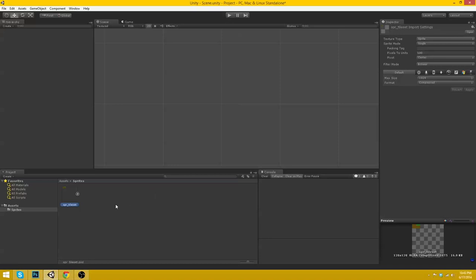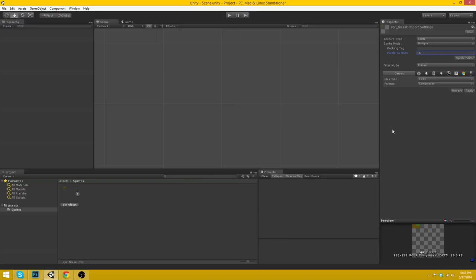And of course, because it is a sprite sheet, it means it has multiple sprites in the texture. So you want to set the sprite mode from single to multiple. Now the next thing we want to do is set the pixels per unit to 16. Now you might be wondering why we're doing this, and that is because, first of all, we're drawing our textures in 16 by 16, so there's a bit of a relation there.